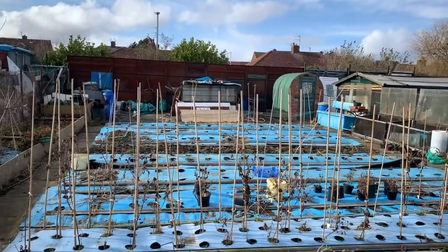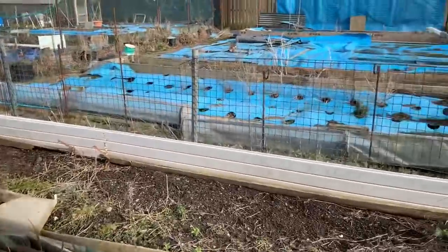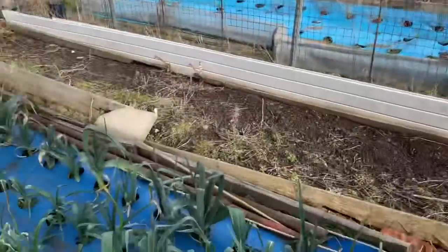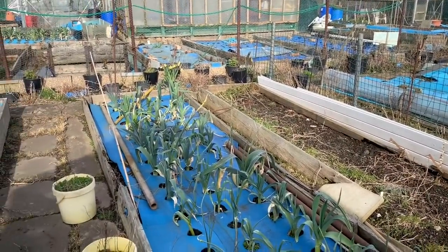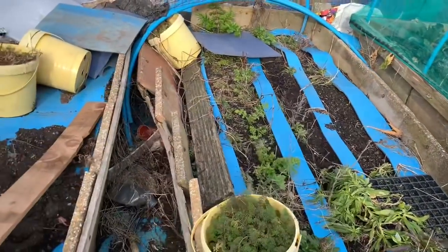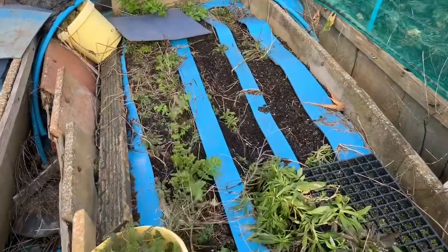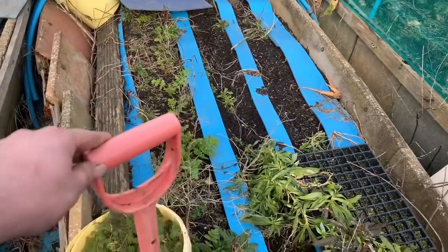The plan next week is I'll be starting from the top, working my way all the way down till we get to here, because there's polytunnels going on the end of there. But that's the plan next week. You get this sorted for this week at the minute. The parsnip bed has collapsed, so that's that done. I've still got parsnips in here. I'm going to dig them out and see what they're like. So that's what I'm going to get done now.